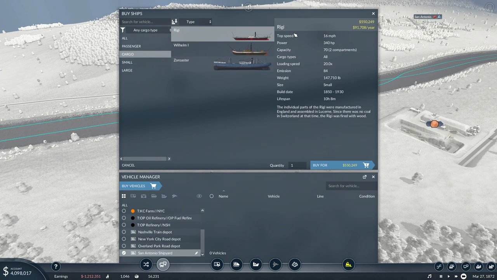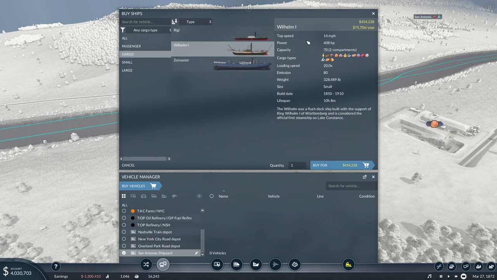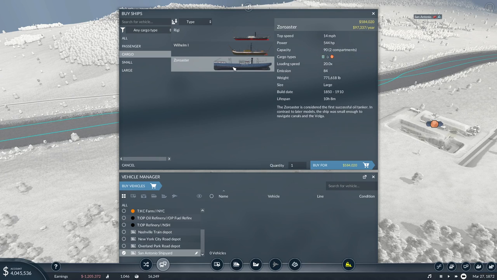So we have the Rigi. It runs at 16 miles an hour, has a capacity of 70 with two compartments, meaning that it can take two different materials on one trip. The Wilhelm has 14 miles an hour, 70 as well, but can't take everything. And then the Zoroaster is only for the fuel. So we're going to go with the Rigi to start.